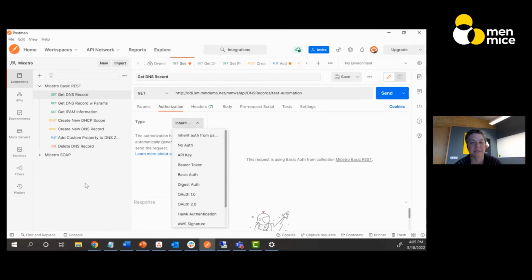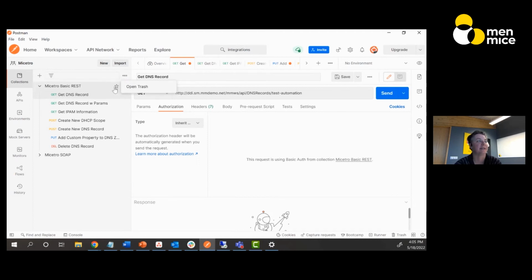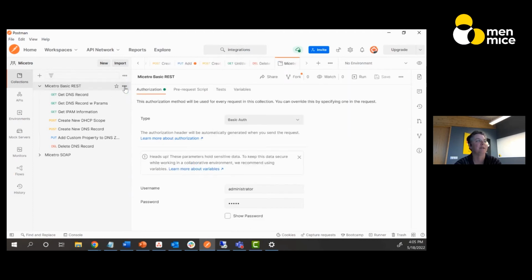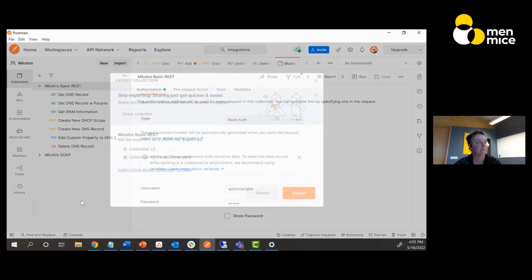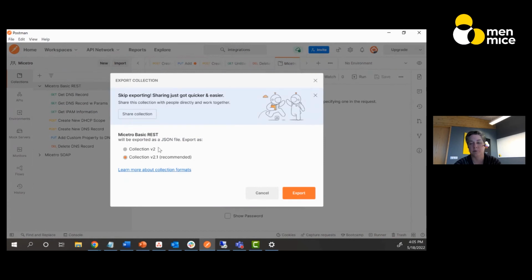The other thing that's really nice about having a collection is that we can share them like trading cards. Essentially, all I need to do is click on the right meatball menu, this one here, and then go to export. And then I can download it to my local machine.